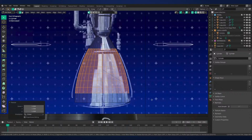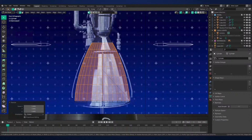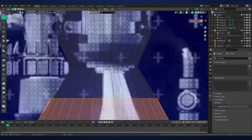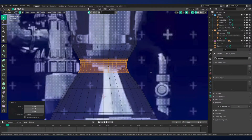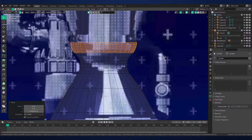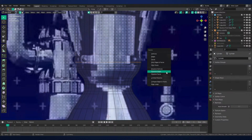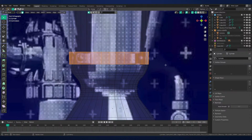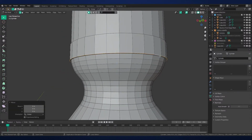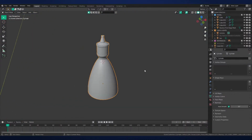What was that? Yeah, here's a curve. That's what I was talking about earlier, about making a curve automatically instead of trying to do it manually. That's a pretty good bell. I'll just make a throat there. This is where the gimbal attaches. And I'll just make this straight by doing this. Now it's sort of straight up and down. Cool. Okay, so that's the basic shape of the engine.